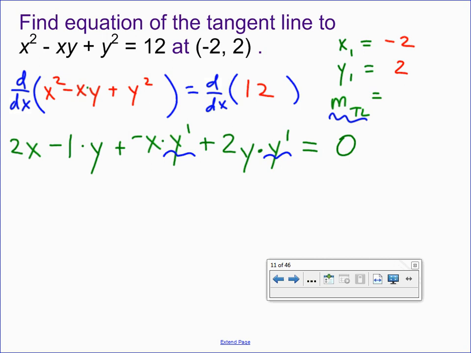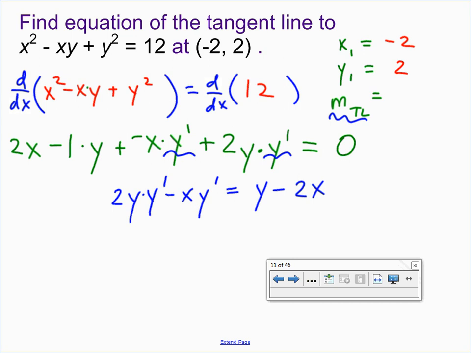And so in order to solve for y prime, that is, isolate the y prime, we can go ahead and subtract all the other terms to the other side, keeping the y prime terms on one side. So I'll rewrite this as 2y y prime minus x y prime equals, and I'll add over that y term, and I'll subtract over the 2x term. So I'm adding or subtracting to get the y prime terms on one side, and everything else on the other. Check to make sure I've done my signs correctly. Did I mess up with any positive negatives? So we still had a positive 2yy prime on the left. We have a negative xy prime on the left. Those first terms I subtracted over the 2x, and I added over the y.